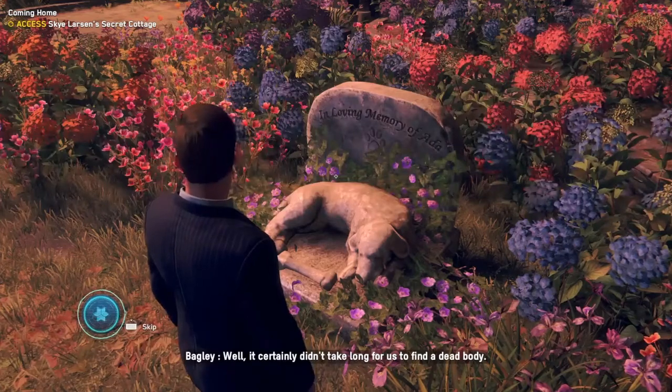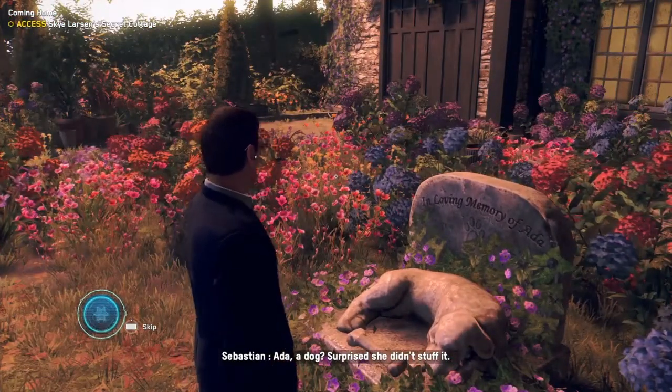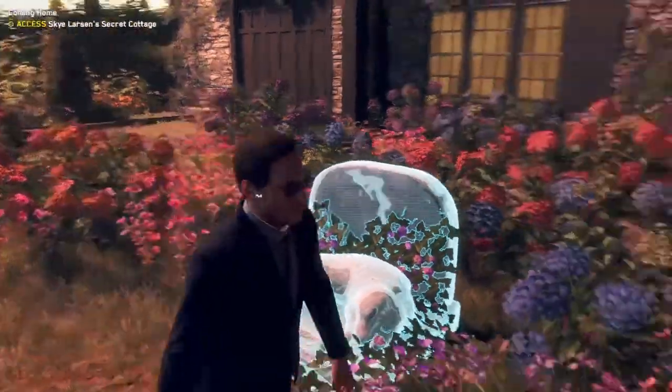So this is a dog's grave. To find a dead body. Ada? A dog. Surprised she didn't stuff it.